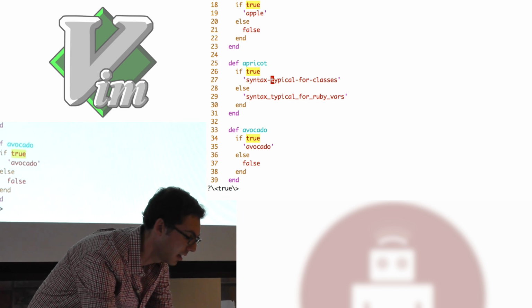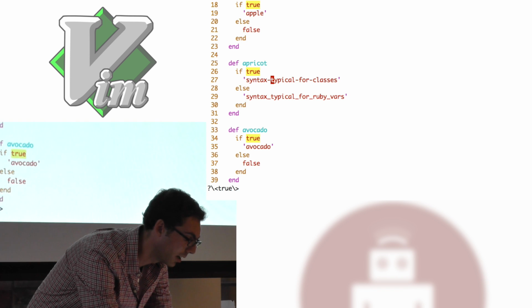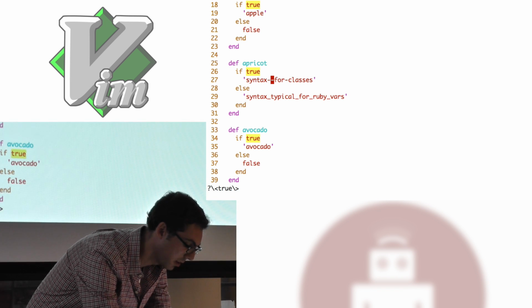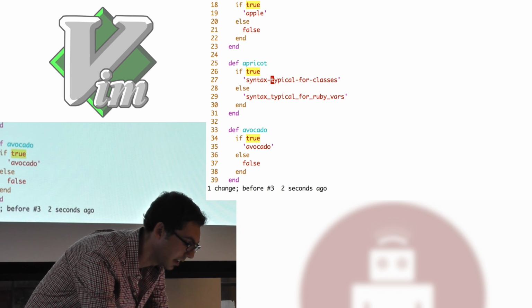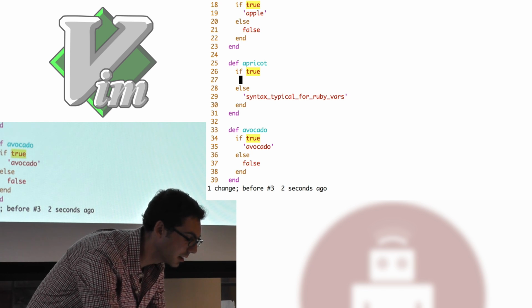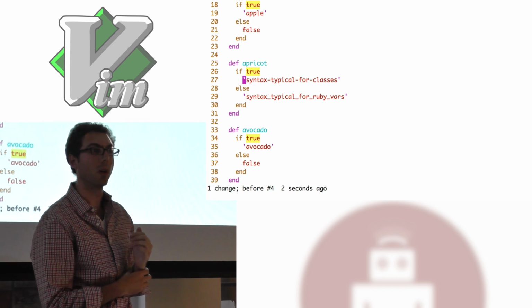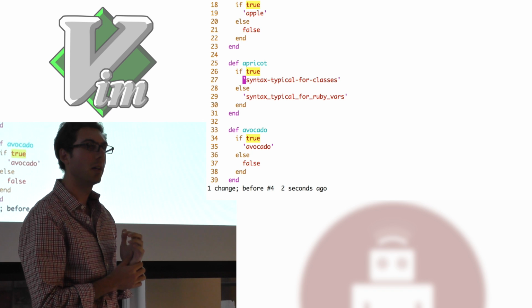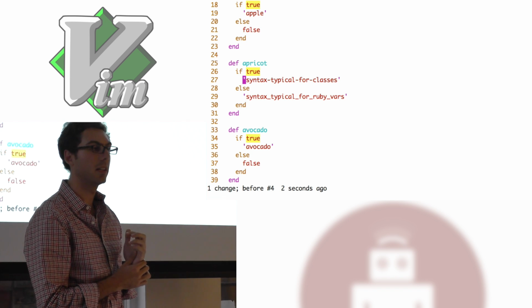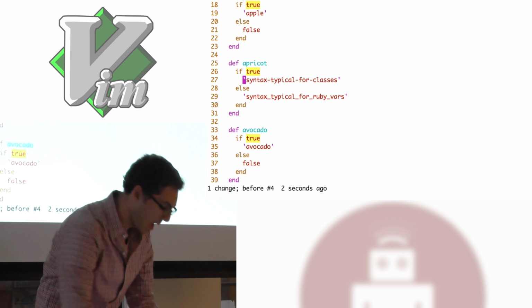What if I want to delete this in one go? If I type DW, it doesn't work if I want to delete till the end. But if I type DI big W, that does. So basically, in Vim, there's a difference between small words and big words. W stands for small word, capital W stands for big word. And the same goes for E and B.